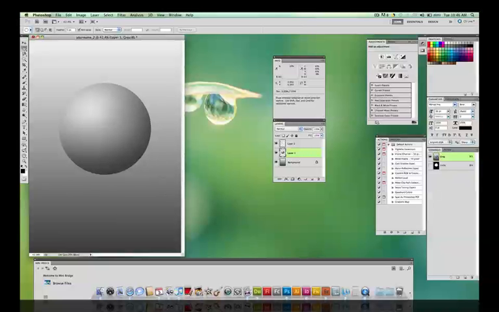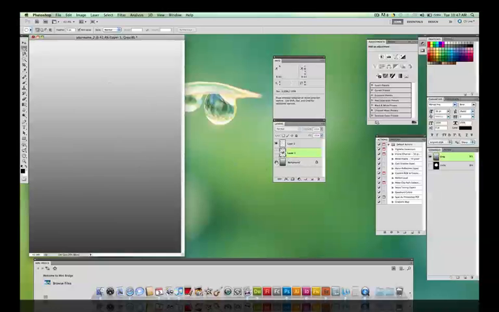And we've used really just one selection tool to make this sphere, just the marquee, the elliptical marquee, made that into a perfect circle. We've saved that selection into an alpha channel that we can reload and reuse. And then we've painted within that selection. And that's pretty much all we've done here.